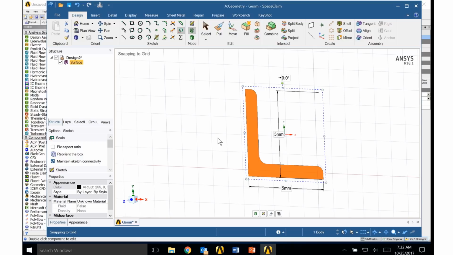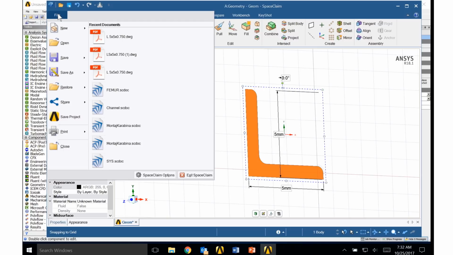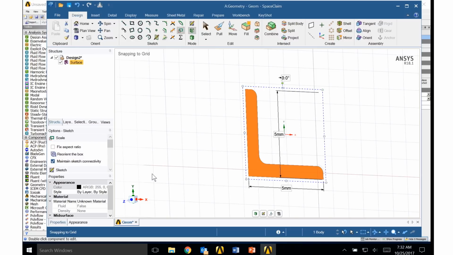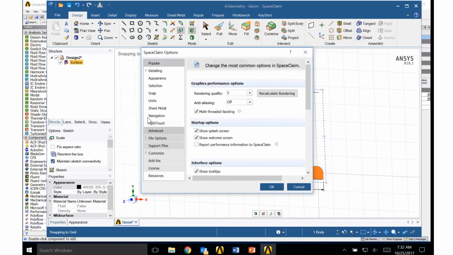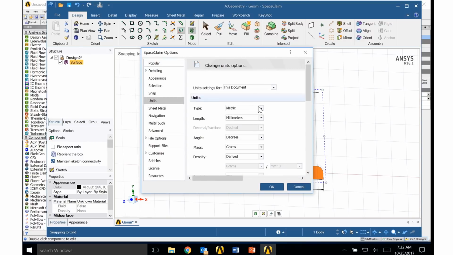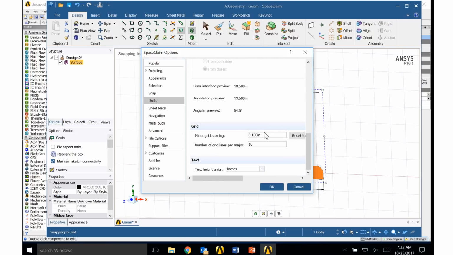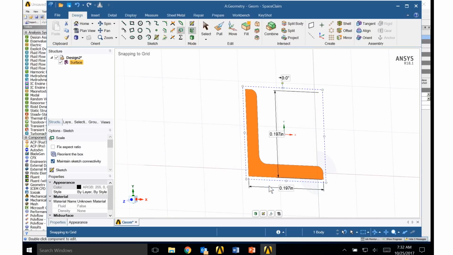I want to enter these in terms of English units, so I'm going to come back to File, SpaceClaim Options, come to Units, change to Imperial Inches, and scroll down and make sure my minor grid spacing is 0.1 inch, and I have 10 grid lines per major. So I'll click OK, and now you can see that my dimensions are shown in inches.